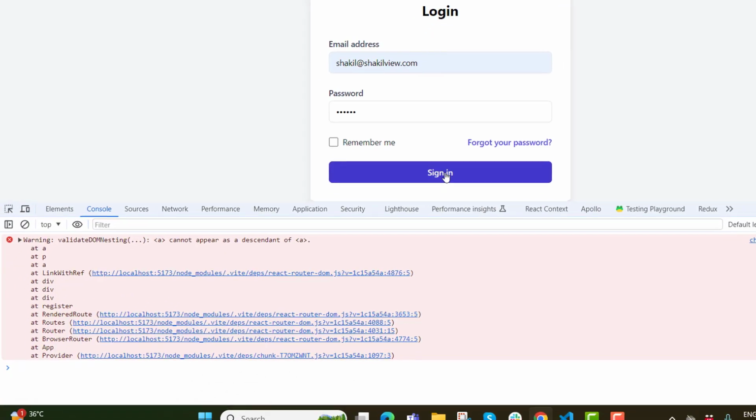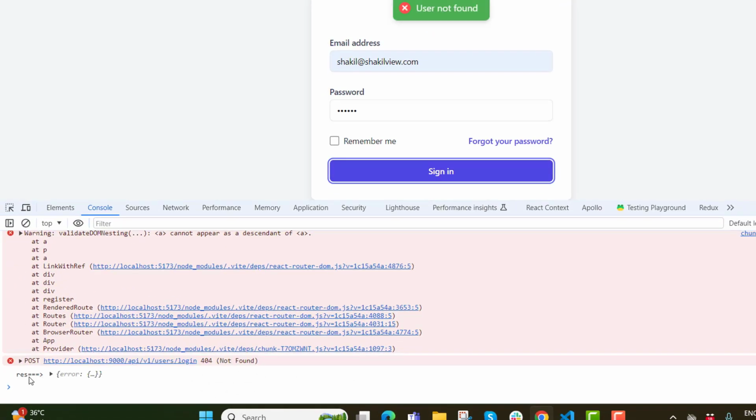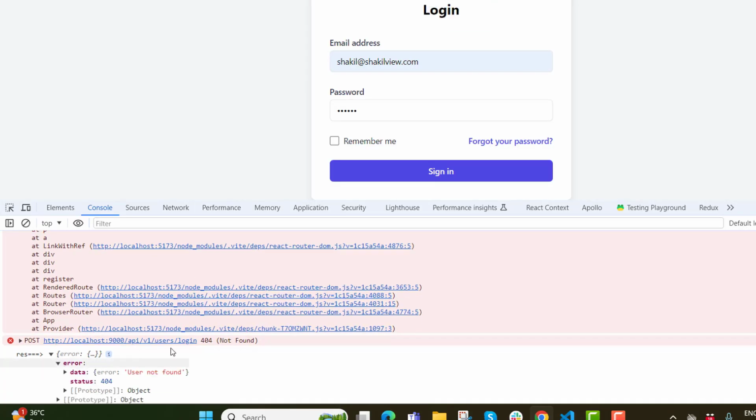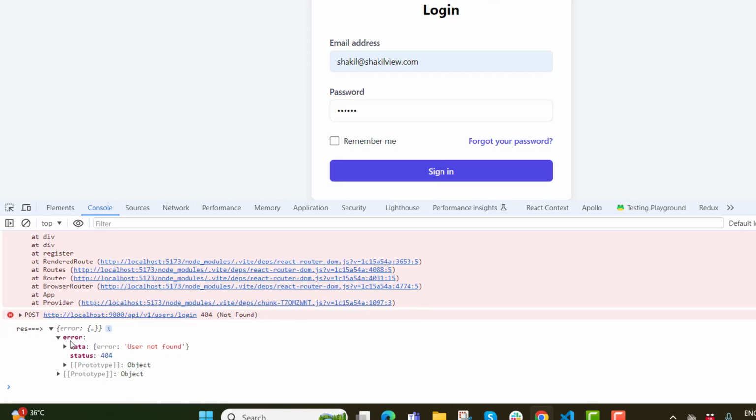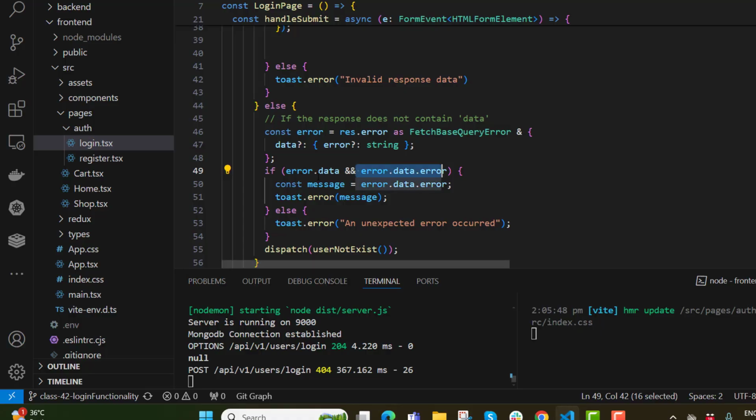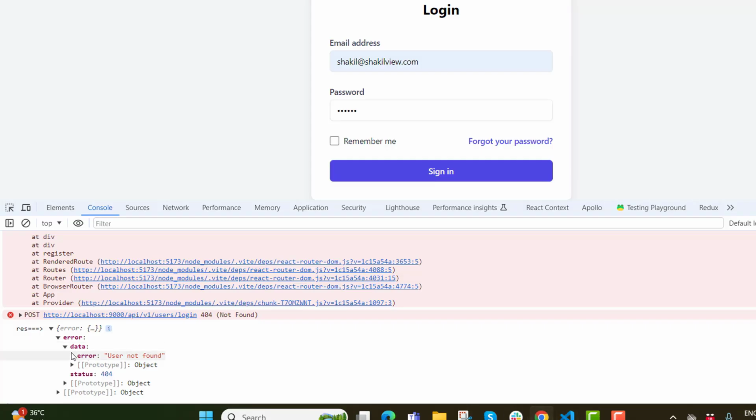It's a different error. So you see res.error.data.error. From here, the message user not found will come up.